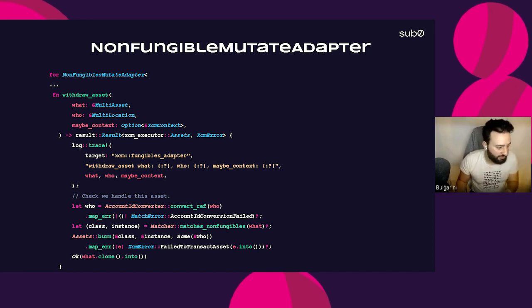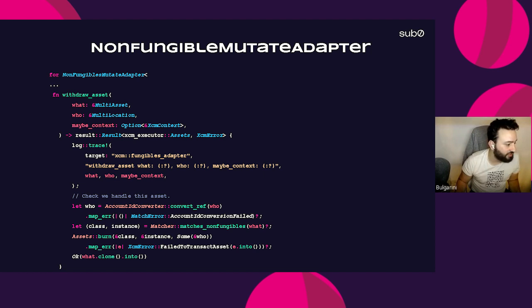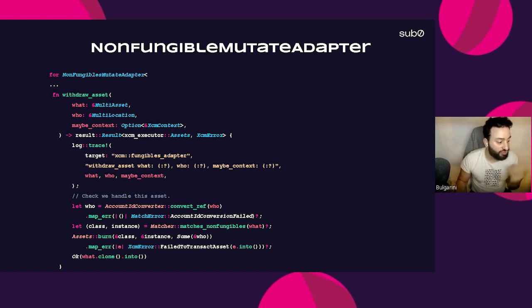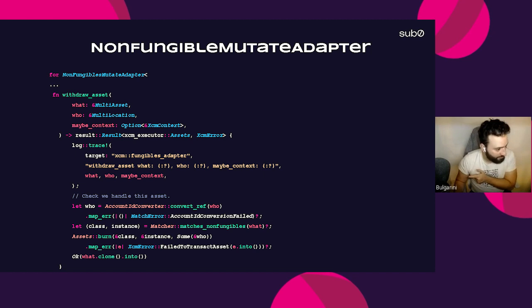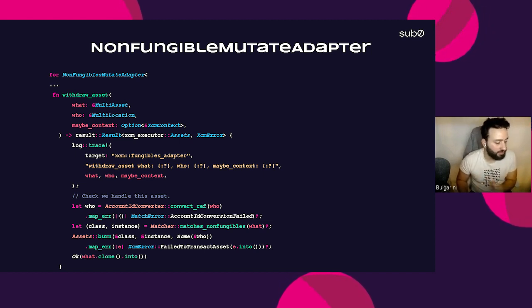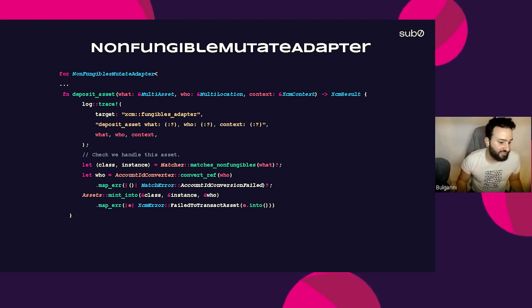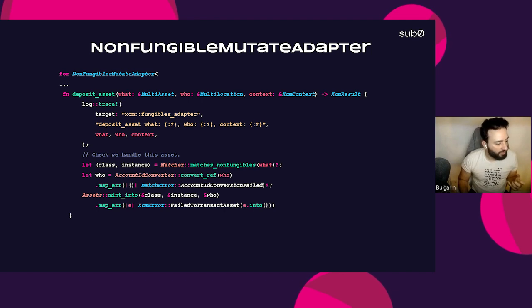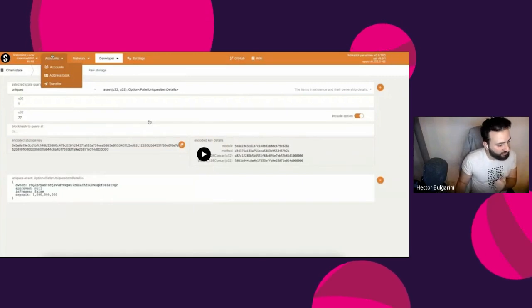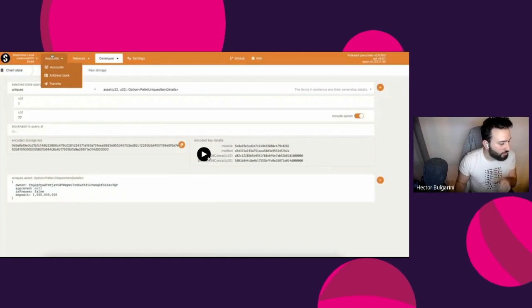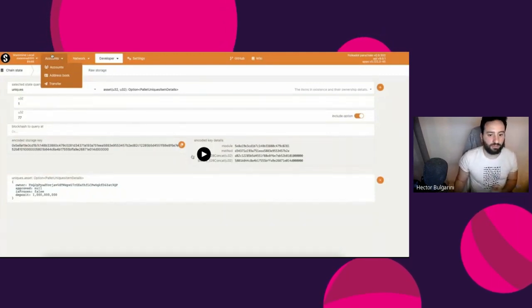So what I want to show in this top-down hierarchy is that when I do a withdraw asset, I'm burning the asset, and this happens on the assets burn. So I have to provide an implementation that contains a burn method, all right? In this case, this asset burn is the pallet uniques burn method, so it is going to destroy the NFT. The same happens with the deposit asset: it's calling the mint into, all right? And you will see this in the logs when we execute the transfer of the NFT from Statemine to the base parachain. That was all the code related. What I will do right now is a demonstration of how we transfer the NFT, and we will go through the events and understand them based on the explanation I gave, all right?